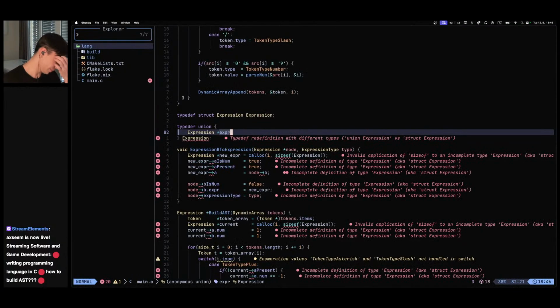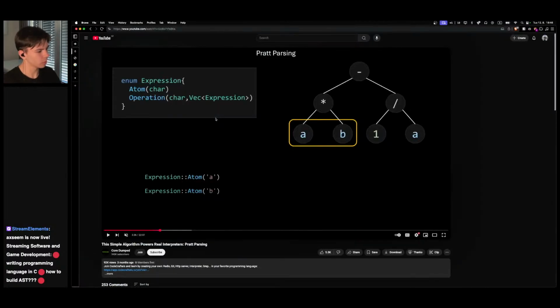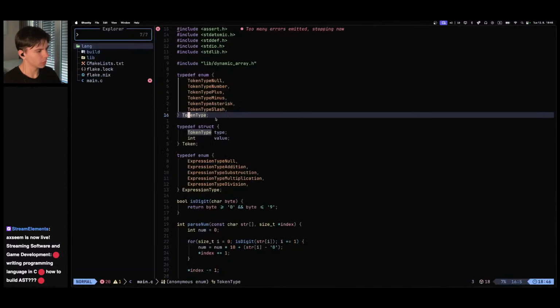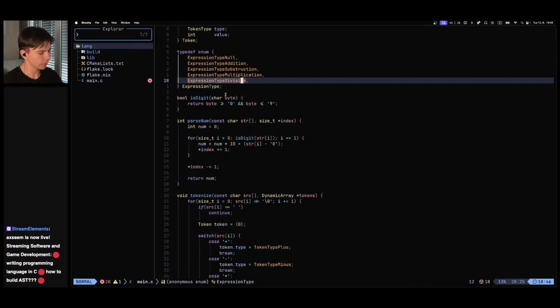Okay, I see. That's why he names them. That's why he names them atoms and not tokens, right? Atoms and operations, because it allows him to reuse in another context. The synonyms.